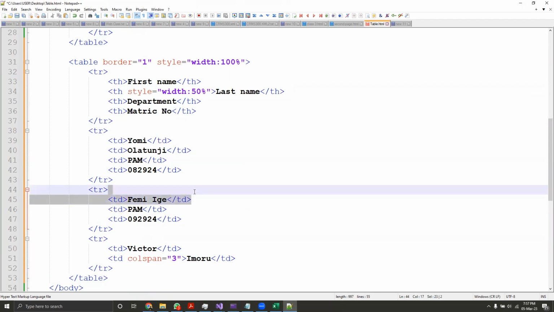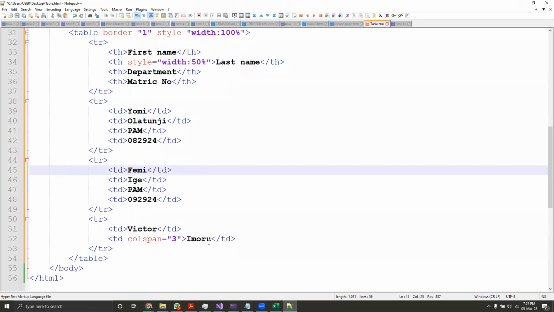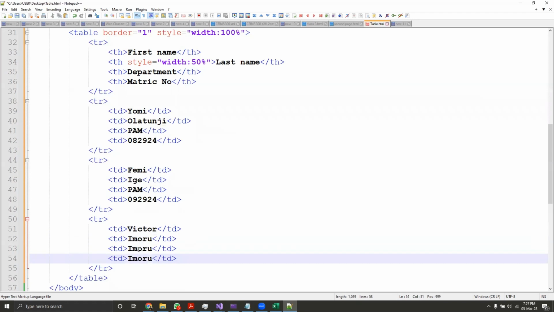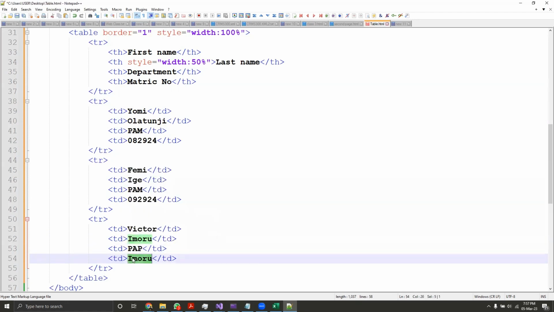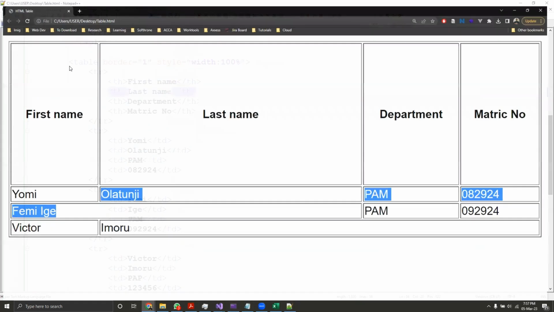Remove this. I decided to create a new table.